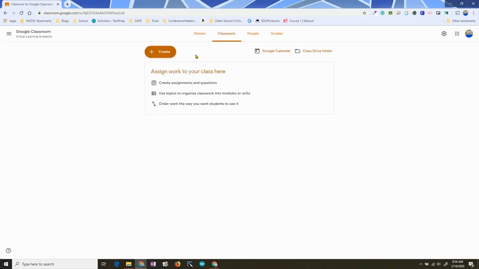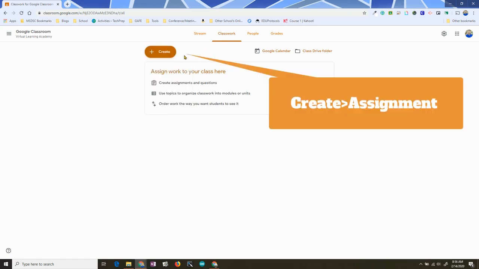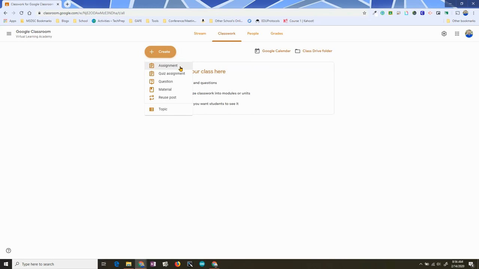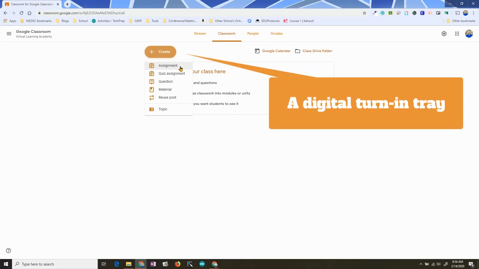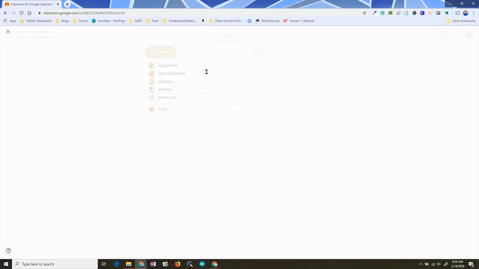So what I'm going to do first is I'm going to give you some different scenarios of how you can utilize the assignment. Now, the assignment is very clear that it is a give and take between teacher and student. There's a communication there where the student is receiving an assignment from the teacher, and the teacher is then giving feedback through that whole process. Okay, so let's start out with an assignment.